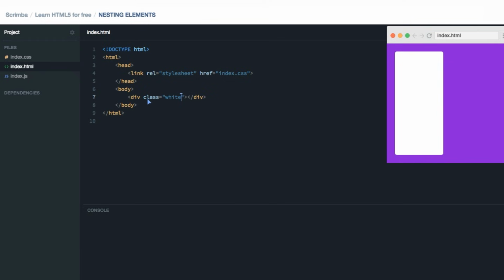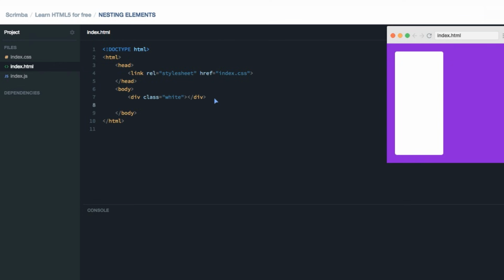So think of white, or a class, as a cell phone number that the CSS can call and then attribute styles to any element that has that class. And similarly, there is an attribute called ID. But the ID is not meant to be used on multiple elements. Only one single element in your whole document should have that specific ID. So it's good for when you're making an element that is going to be on your website only once, and you can call that, for example, advertisement. And then in the CSS, you can style that. Also, JavaScript uses IDs to communicate with elements. So we're going to leave this as class of white.